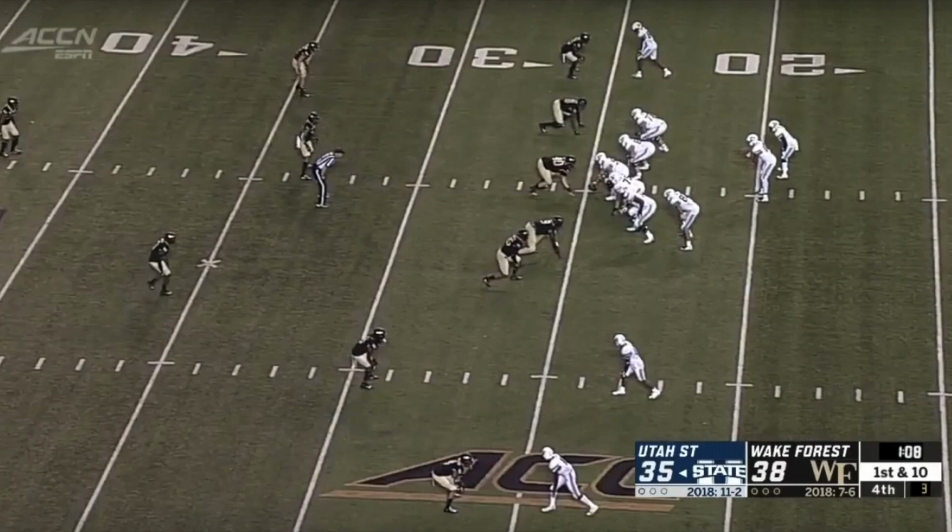All right, the last thing that I want to take a look at is some of his decision making. There are times that he doesn't always, we saw that, just making the quick read and throwing without scanning the field. Late in the game, they're trying to move the ball, and in 2 straight situations he just throws the ball up for grabs and not to great spots. So right here, it's a minute left in the game. They're down by 3, trying to drive the field, at least get a field goal to send it to overtime.